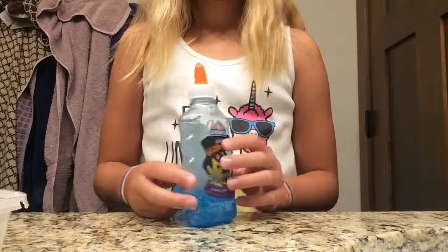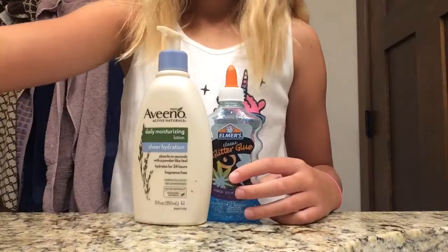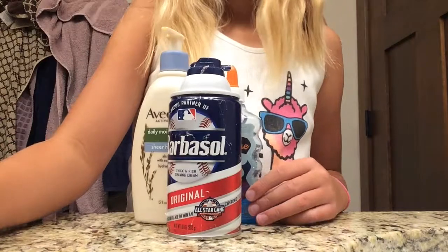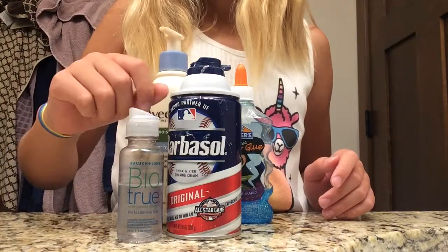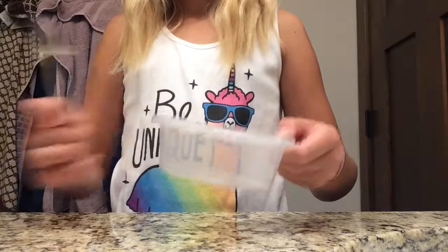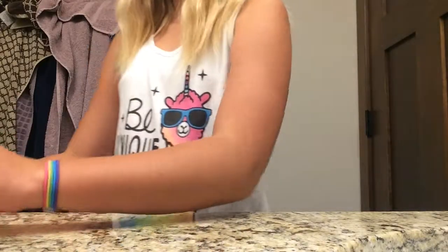So the ingredients you will need will be glue, lotion, shaving cream, and activator. I'm using just a little bit of my brother's because I don't have any. So let's get started. You will also need a container and a mixing bowl.